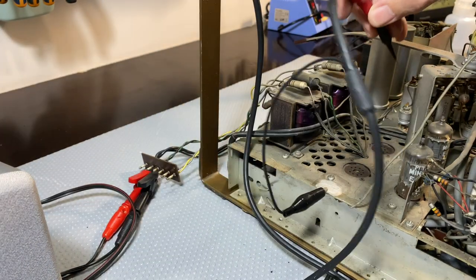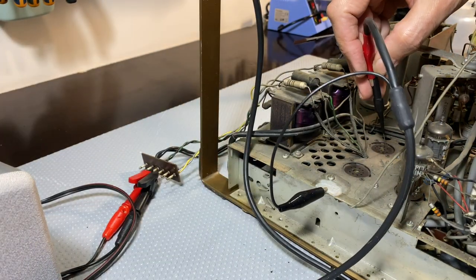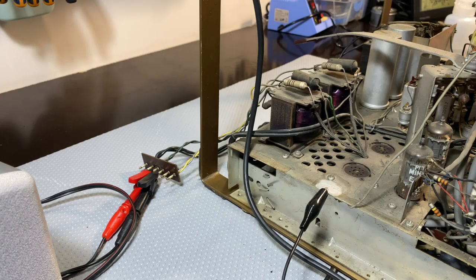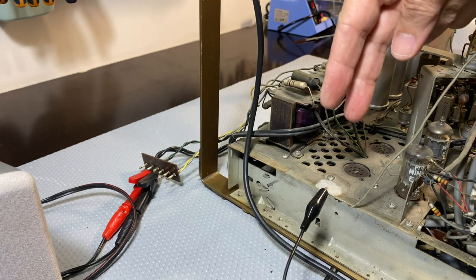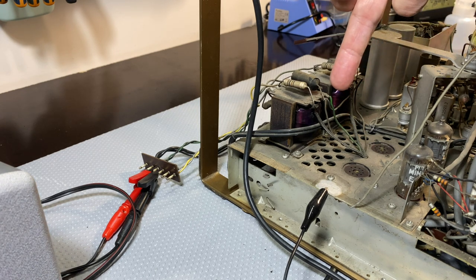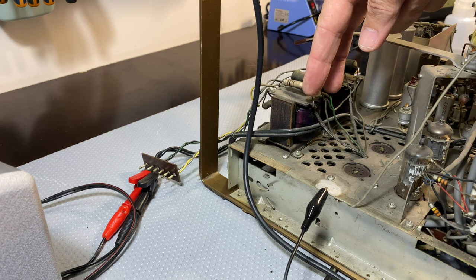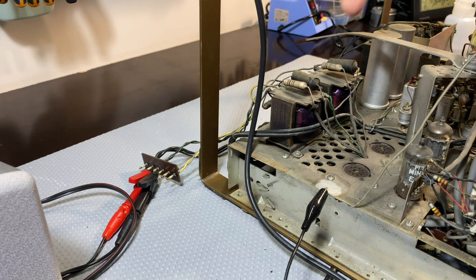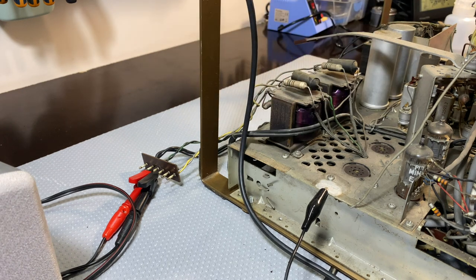And we'll go to this anode, 987. Yeah, it's working. We can hear it. What you're basically doing is you're putting a small signal, a 1 volt RMS signal, at an audible tone across the primary of this transformer. And of course, the secondary goes to your speaker. So that's what you're hearing. And it's low level, so you can hear it quite well. So these two output transformers seem to be fine.